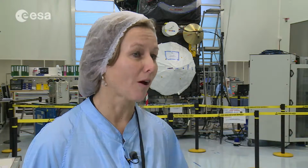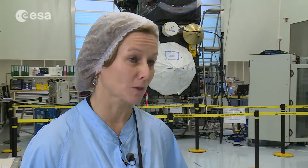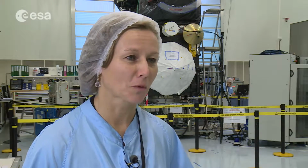And we're getting ready from the operations side, so all the facilities to support the operations on a day-to-day business are in place. We have all the arrangements in place also with EUMETSAT, with whom we collaborate on the operations for the mission, which is quite an important point. And we're looking forward to working with them to ensure that we have the right data quality in the future for maintaining all these operations and the scientific research.